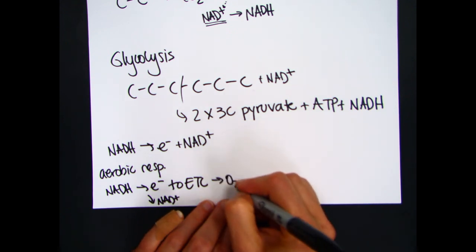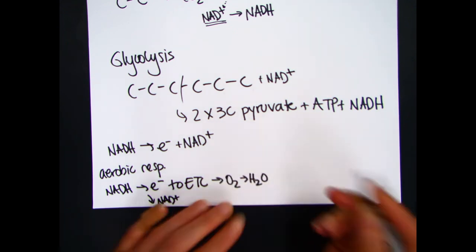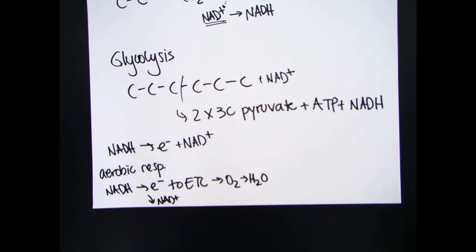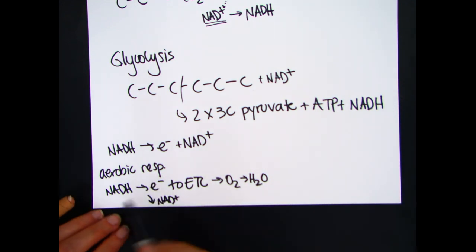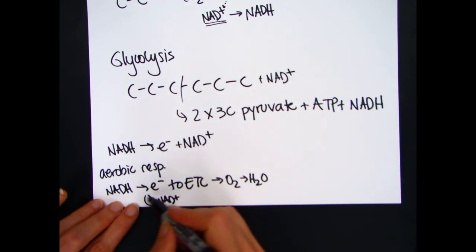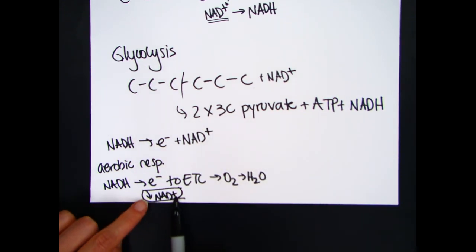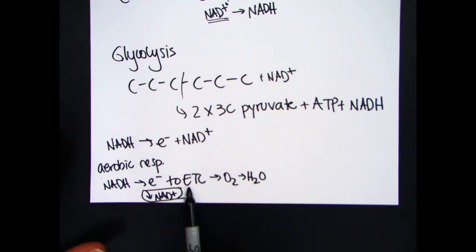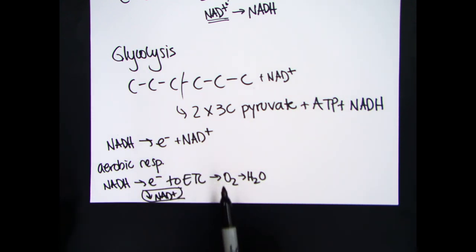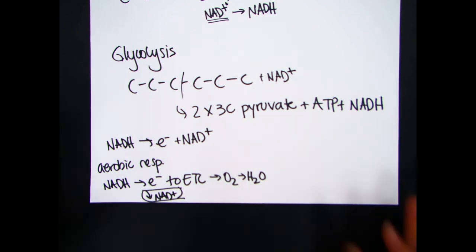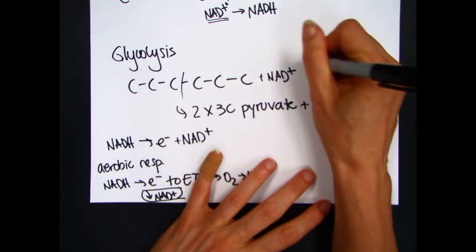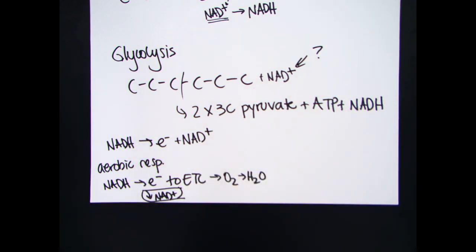Eventually, these electrons are going to go to oxygen in order to make water. In the process of the electron transport chain, they will provide energy to pump the protons across the membrane. That is what will be used to make ATP. But the bit that I want you to get here is that in aerobic respiration, the NAD+ is regenerated in the context of the electron transport chain, which requires oxygen. So the problem that we have is how to get back the NAD+ if we do not have any oxygen.